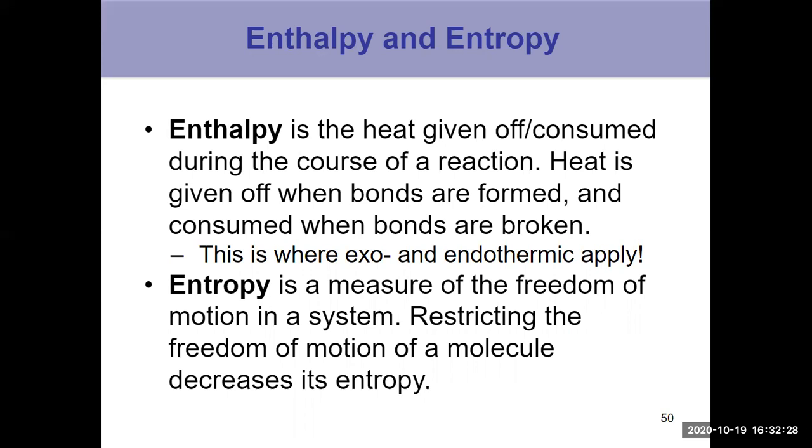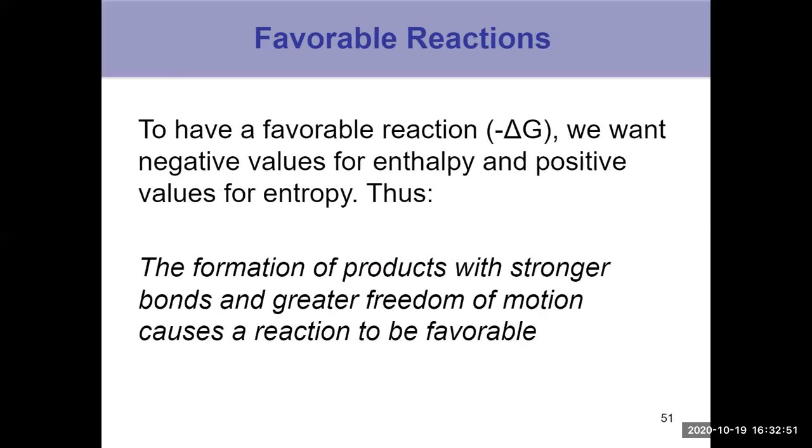Entropy is more of a measure of the freedom of motion, the randomness, and restricting the freedom of motion decreases entropy. If we're forming large complex structures, for example, that has a decrease in entropy. But if I'm splitting a molecule up, that would have an increase in entropy. Keeping in mind that entropy is temperature dependent, and that can have an effect on the reaction as well.